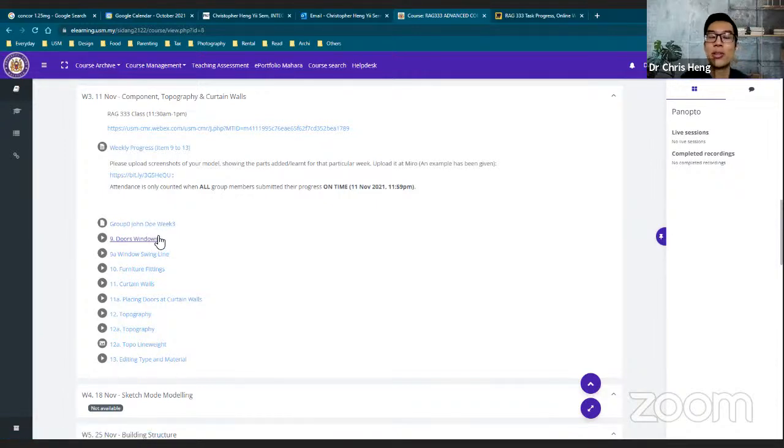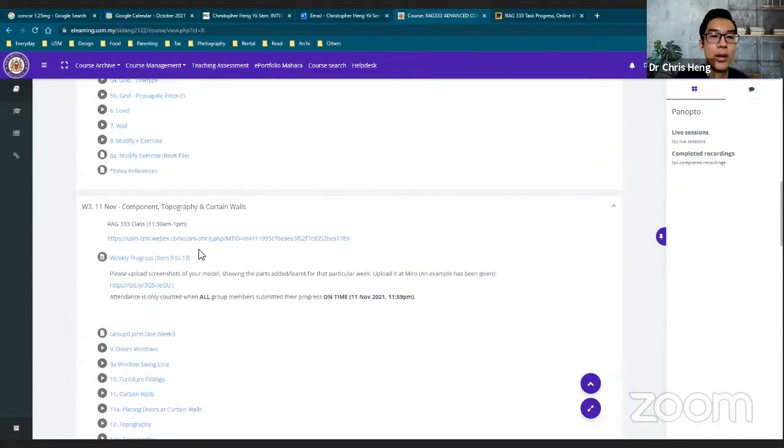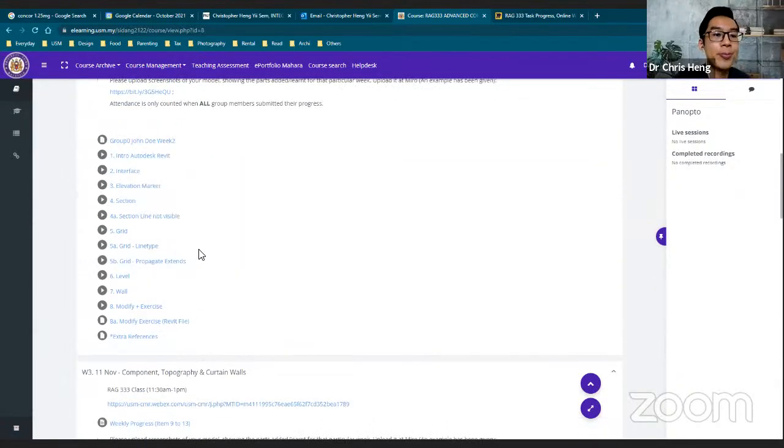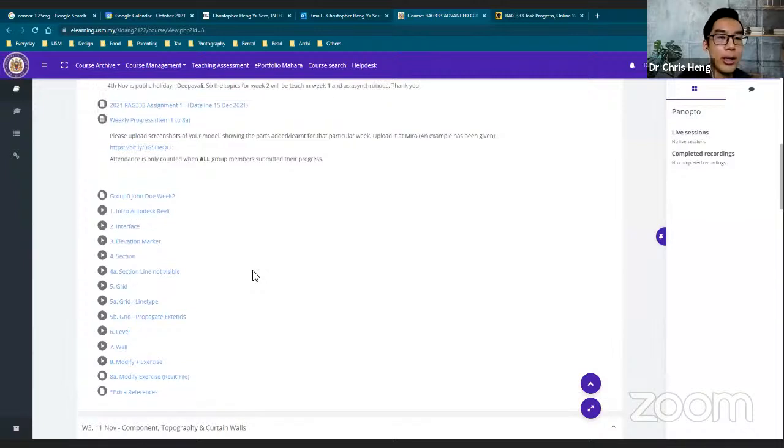This is an example of what I'm expecting from you. Certain screenshots which show, for this week, the door, windows, and the swing line. This is an example of the screenshot which I want to see in the Miro.